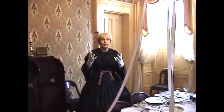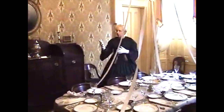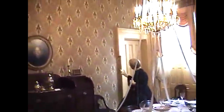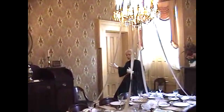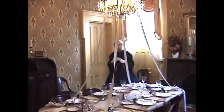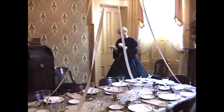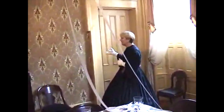Now, the room itself is a wonderful reflection of the Victorian aesthetic. A lot of pattern on the floor, on the walls. The woodwork is faux-grained, a light oak. During this period of time, they liked to paint their woodwork to look like a different kind of wood. In the restoration period of the house, we asked for a consultation with the National Park Service, and they came and did the test to find out what was the first layer of paint, and they told us that it would have been painted a light oak.